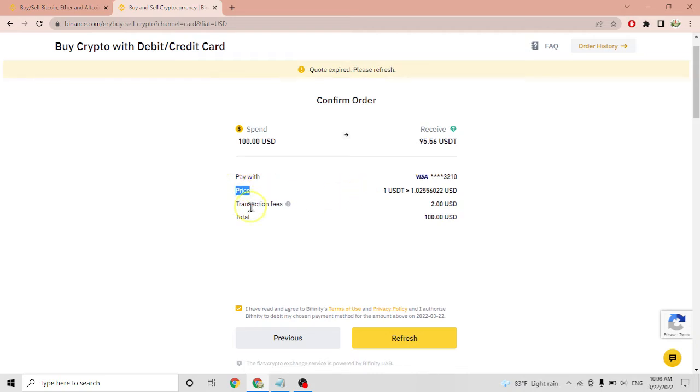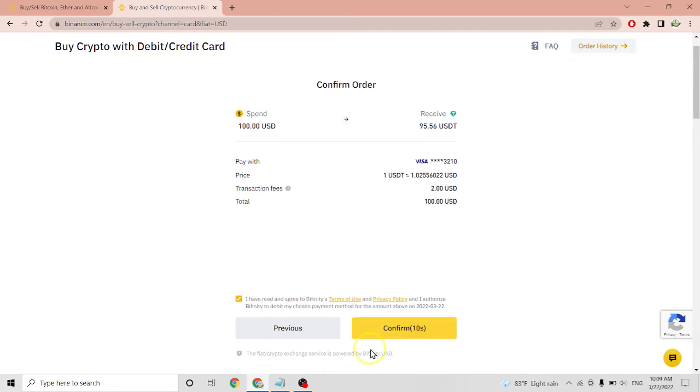So the price 1 USDT equals $1.02, and the fee costs $2. Yeah, very expensive. So yeah, and then you click confirm. Click I have read this. Click refresh. And click confirm, and then I will be done.